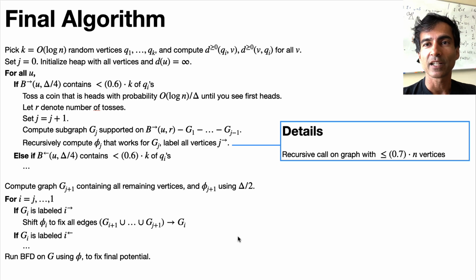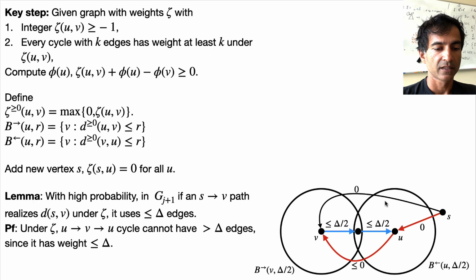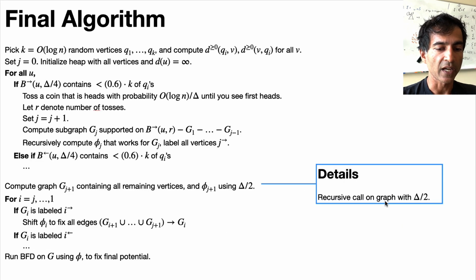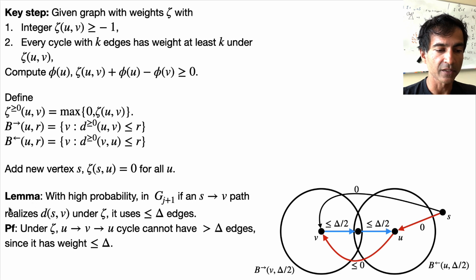Finally, to bound the entire running time of the algorithm, you see we have an algorithm here where the amount of work done in a single recursive call is almost linear. And there are two kinds of recursive calls. The first one here works on a graph whose vertices are smaller, the number of vertices is smaller by a constant factor. And the second kind of recursive call that you have, we claim, works on a graph where the parameter delta reduces by a constant factor. Okay, and that's because that's very similar to the lemma that we saw before.